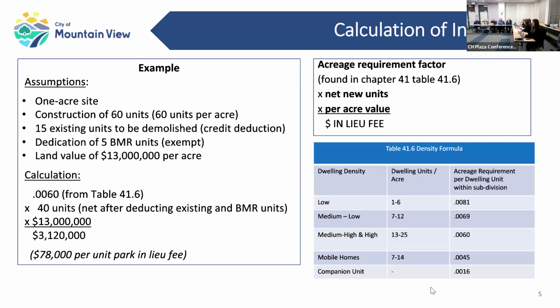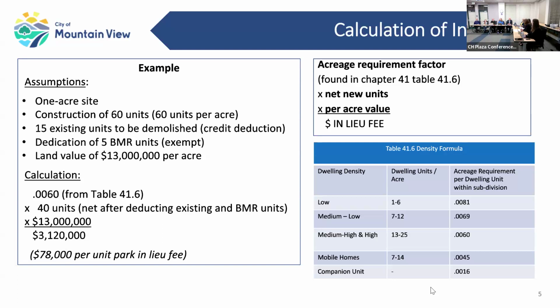I give that per unit cost to planning, and then they plug it in to their formula to determine, if the development changes, what that price is. So it's been really effective having that master fee schedule of the appraised values up. Any questions on the calculation? I know we go over this every year.